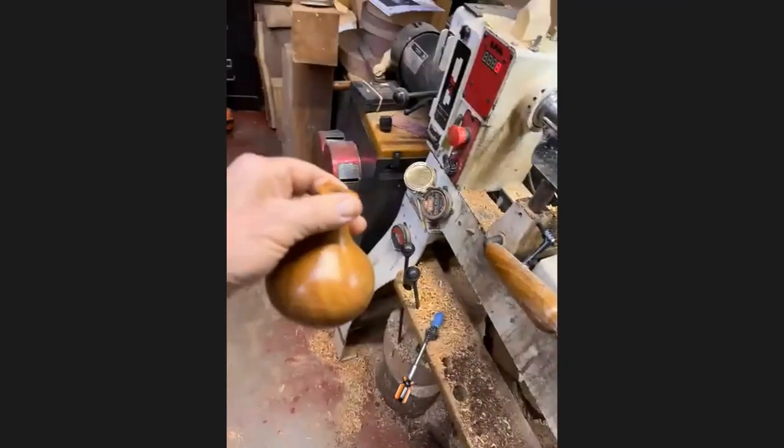Let me flip this lens around here. Flip this camera around. Okay. All right.